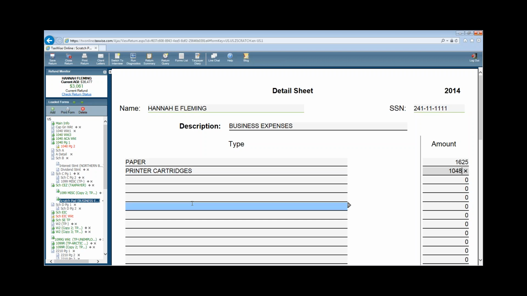For the most part, people seem to keep a pretty good track of what expenses are being used for their business anyway, but it's always good to go through and see if a person has any estimates for any other expenses that they paid out for their business. We want to make sure we're listing all expenses because what the expenses do is reduce the taxable income that they receive. It reduces the income they're being taxed on for their business.